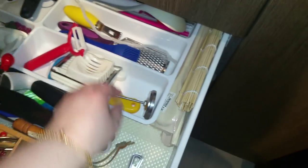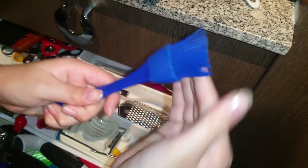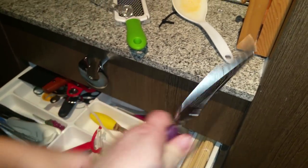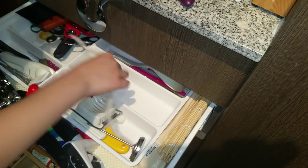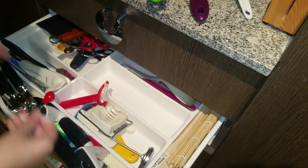Okay, let's get a move on here. We're taking a long time. Another basting brush kind of thing. Another grater, you can use that for ginger or nutmeg kind of stuff. Lemon, like a citrus zester. That's a citrus zester. This is what I use to clean my glass straws.